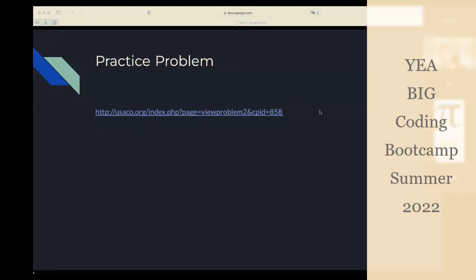Also, I recommend that for all of the problems where I'm providing a link to the practice problem, you should always try to submit those problems, even if they're not part of homework. You should try to submit it just to make sure that you understand what I'm talking about, you understand the solution, and also you understand how to code the solution. So this problem is a great problem to try to implement by yourself at home, even if it's not a homework problem.